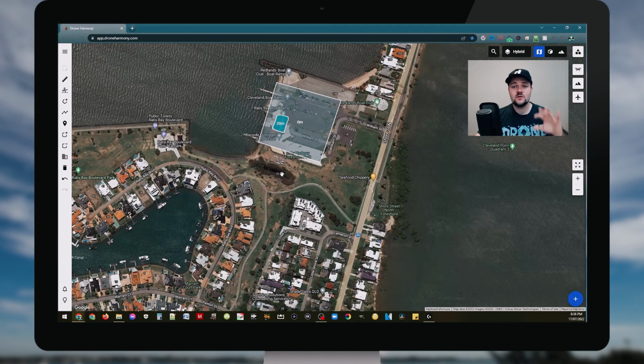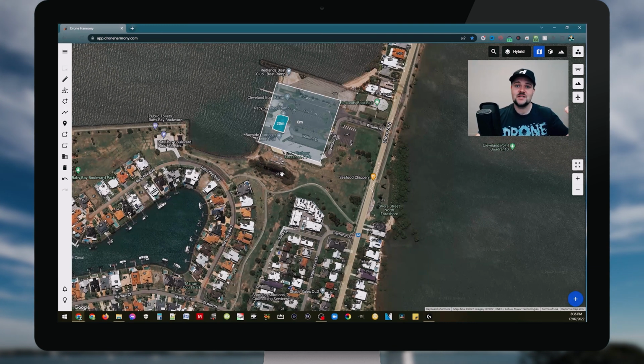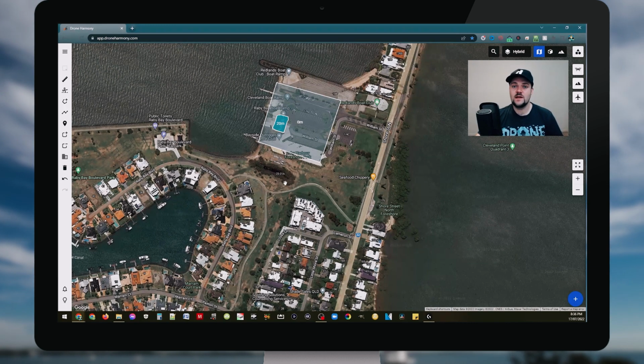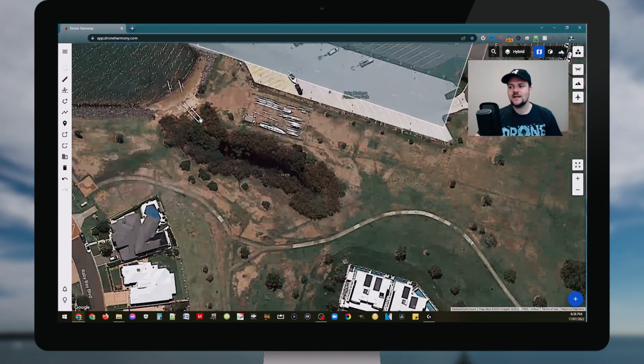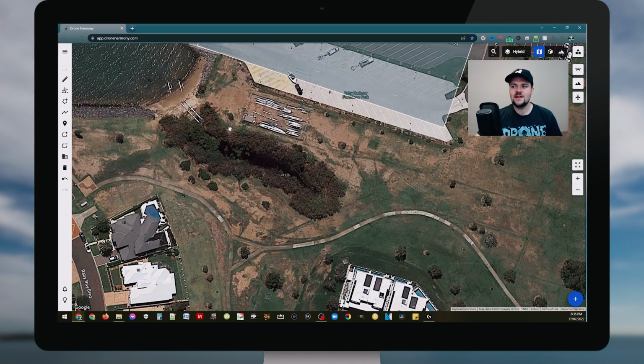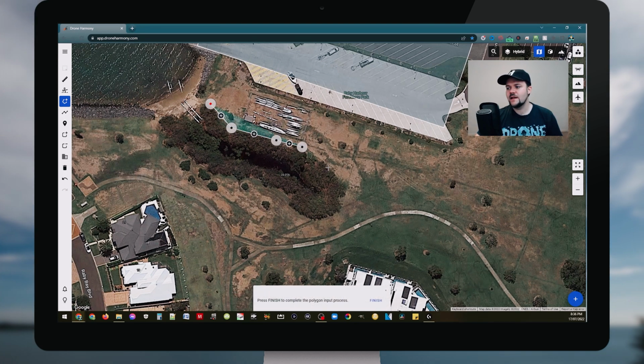But if there were, you could also draw out the obstacles so that you can basically tell the drone to avoid those areas. So even when it's doing its missions, it's going to avoid what's in its way, which is one of the most powerful things about this application. We're lucky that there's only a tiny little area here where I know that the trees are relatively high, for example. So what I can do is create a little polygon again. We'll create an outside.